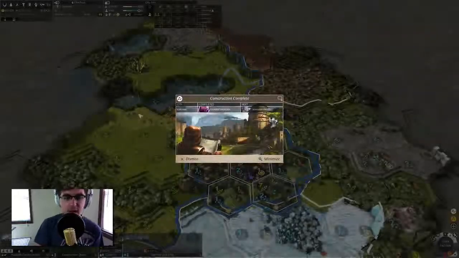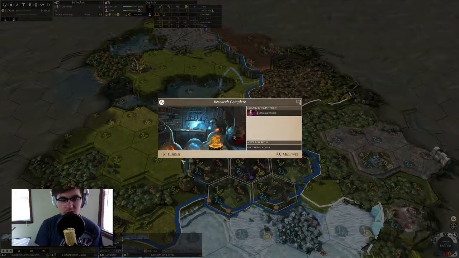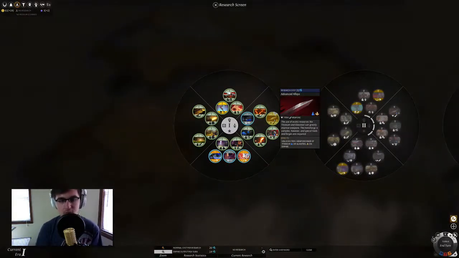All right, our Founders Memorial is finished. Next up is our Borough Streets. Let's go ahead and dismiss that. Oh, look, our Language Square is also done. So we are going to dismiss that. Oh, we're going to go into our science to see what we're going to build up next.